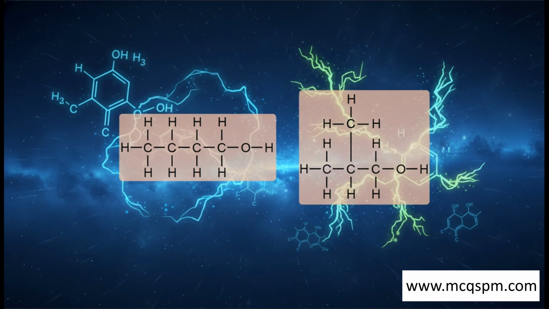Now look at this. This is chain isomerism. The whole carbon skeleton has been rearranged. It went from a straight line to this branched T shape. So here's the absolute key takeaway. The formula, C4H9OH, is identical for both, but the shapes, totally different. Spotting this difference is a huge point scorer in exams.